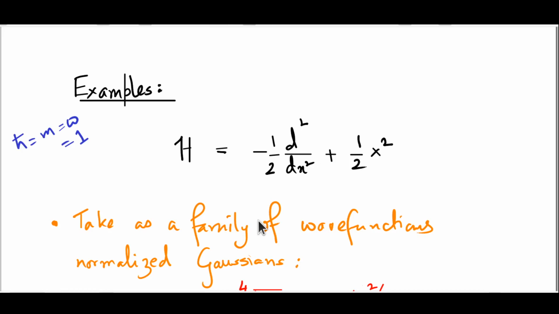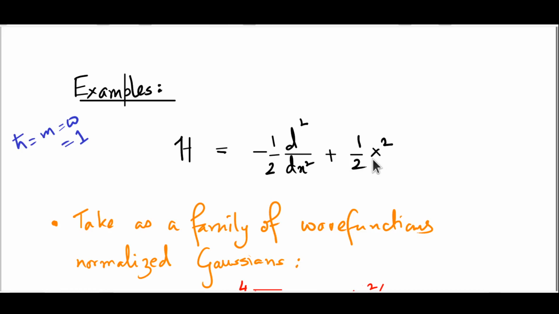In fact, it is one of the best known Hamiltonians in quantum mechanics: the Hamiltonian for the simple harmonic oscillator. Now, we have made life simpler for ourselves by choosing special units so that h cross, m and omega, the parameters which appear in the Hamiltonian, are all set equal to 1. So the Hamiltonian looks like minus half d2 dx2 plus half x square.